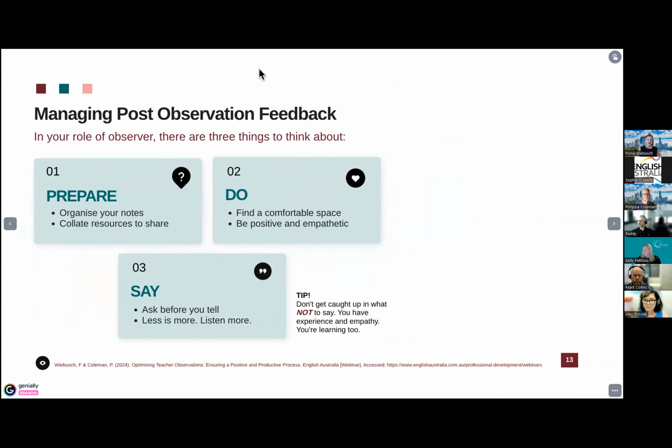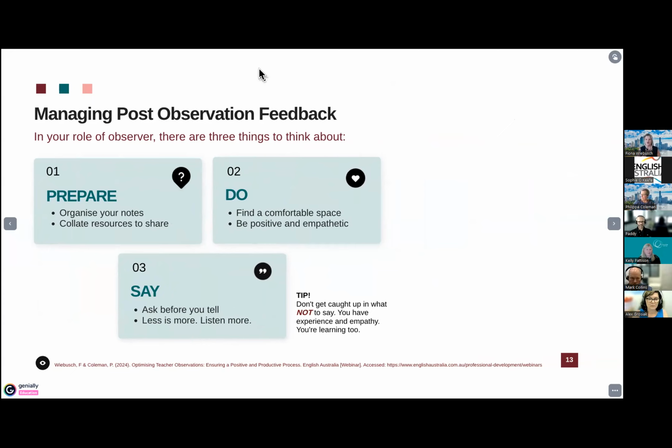Because I think for any academic manager or person stepping into the role of observer, I know this was the case for me, it's that post-observation feedback session that was the most daunting initially. I wasn't sure what I was supposed to say or necessarily what I had to do or what I had to prepare. So I learned over the years and in discussion with senior colleagues that I actually should attend to those three things before I head into the observation session.